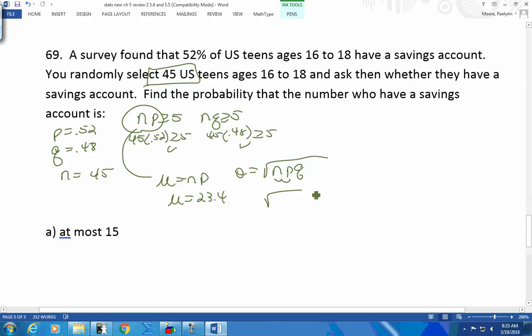Well, you did this part. Just multiply it by your q and take the square root. That's really good on our test. You have to be able to do that. You have to find the square root of the whole thing. That gives you your standard deviation. So your standard deviation, make it the same as this mean.